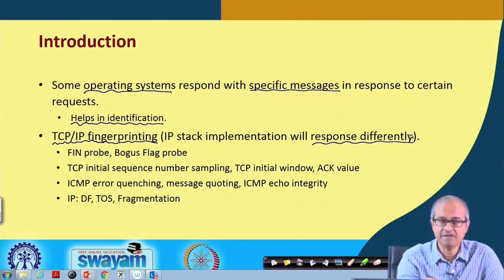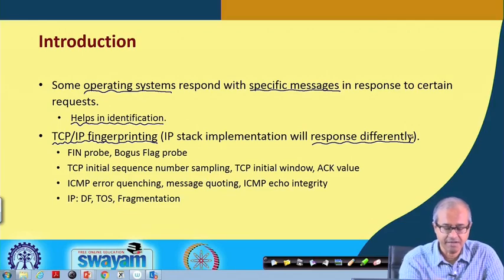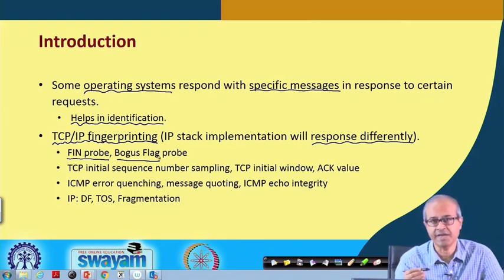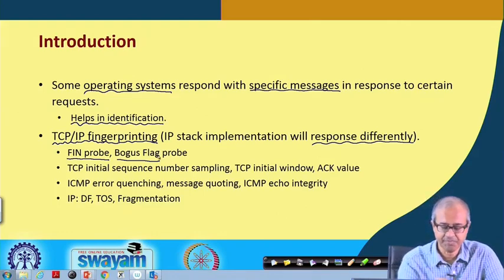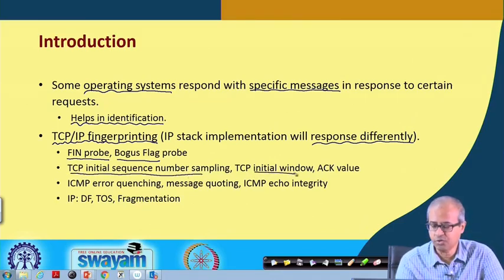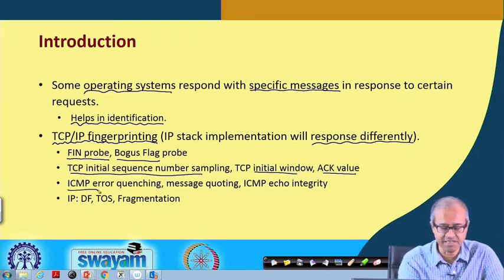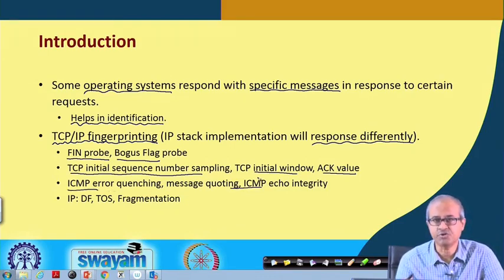There are various different kinds of requests you can send and the response can be different. Like you can try sending a FIN probe, a bogus flag, that means some wrong or incorrect packet you are trying to send, TCP initial sequence numbers sampling, window, value of the ACK, and there are various other ICMP related issues also, which can vary from one operating system to another.